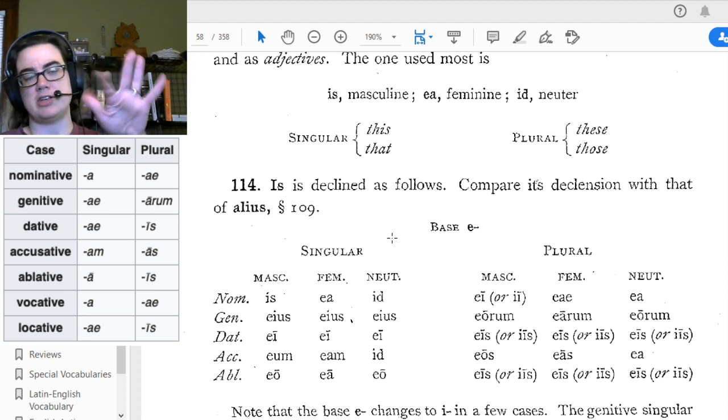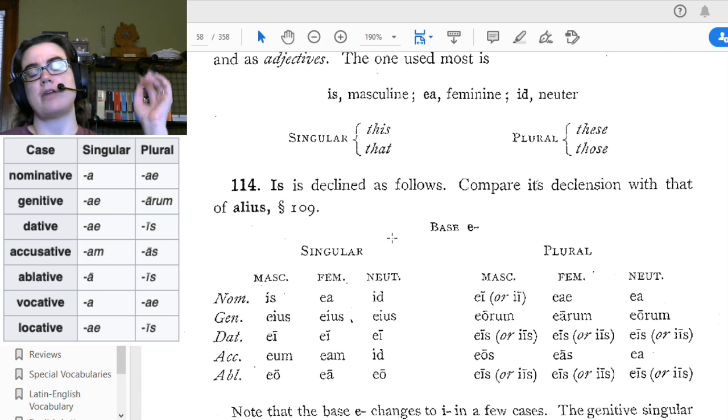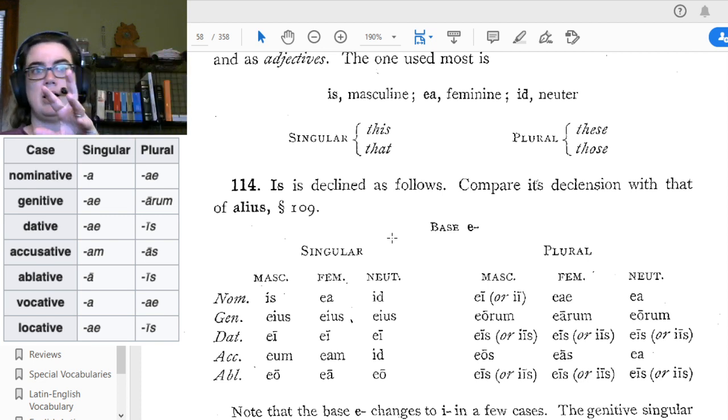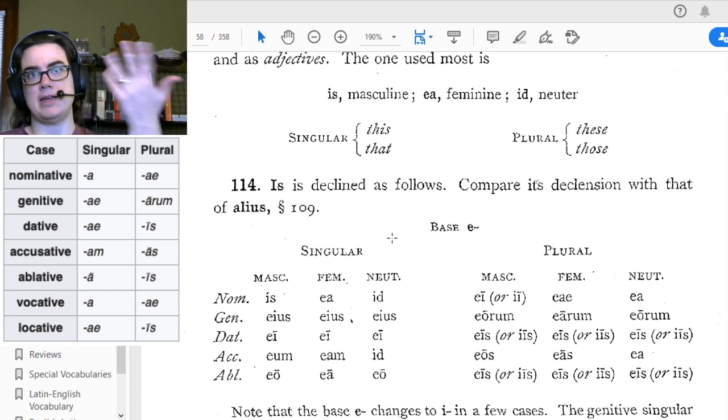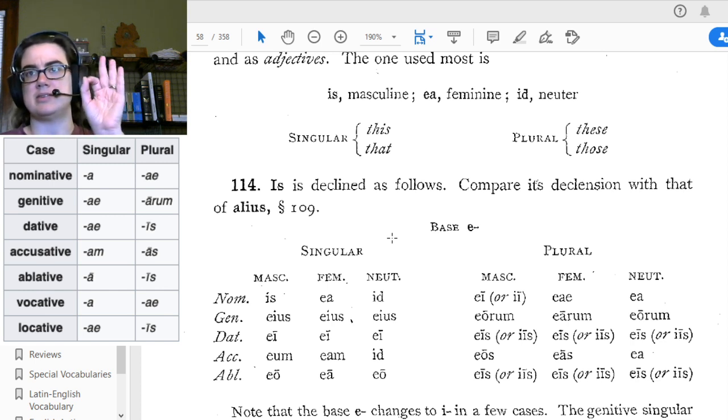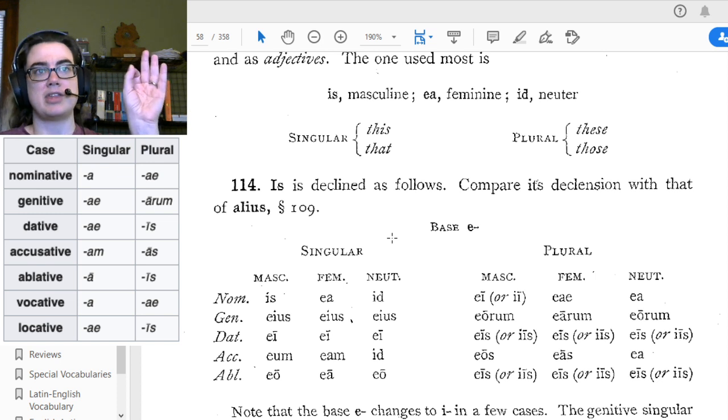These demonstrative adjectives, both this set and the ones we'll learn later, are very similar to the unus, nauta irregular adjectives. They have their funky nominative forms, but then they have the ius in the genitive and the long i in the dative, and then they start looking more normal. Well, and then the neuter just has to be the same. But then o, o, e, i, a, orum, arum, orum, is, is, is, os, as, a, is, is, is. So other than the nominative, genitive and dative, they're very normal and very similar to those unus, nauta words. So not too scary.